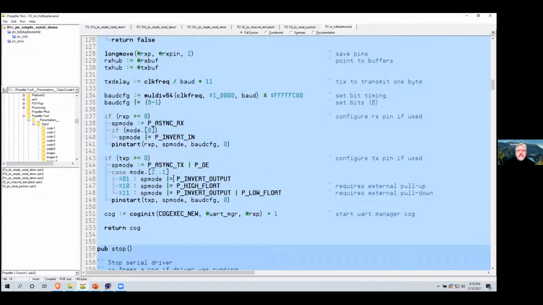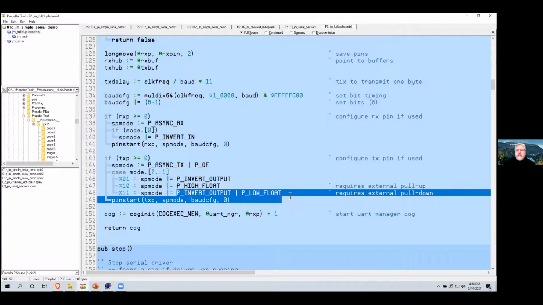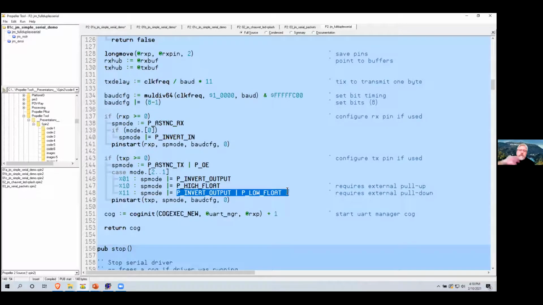And then same thing here. It's an inverted output. This is an open output, so that if we had a pull up on the line where we're talking to another device, we can do that. Same thing here, where we're doing an inverted mode, and then we're floating the output low and just driving it high.